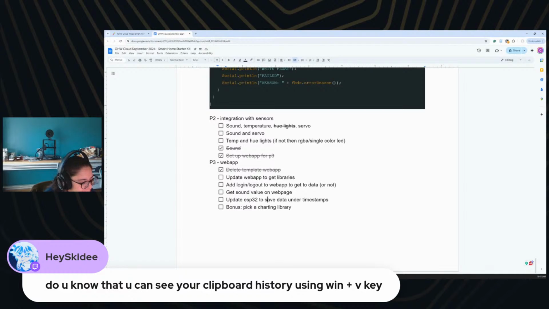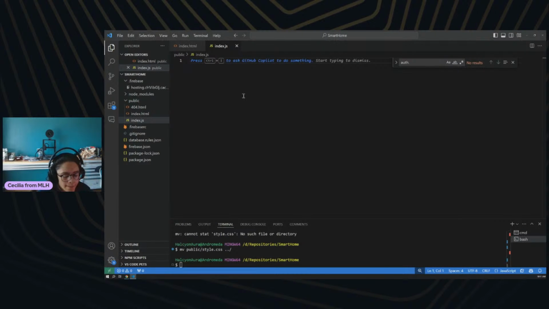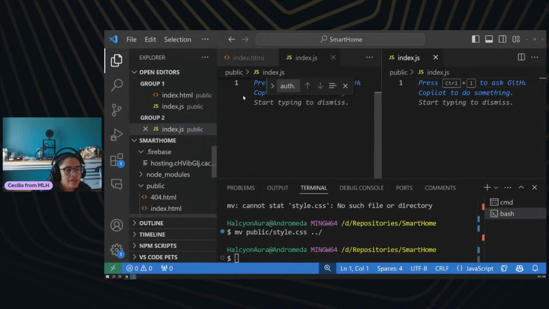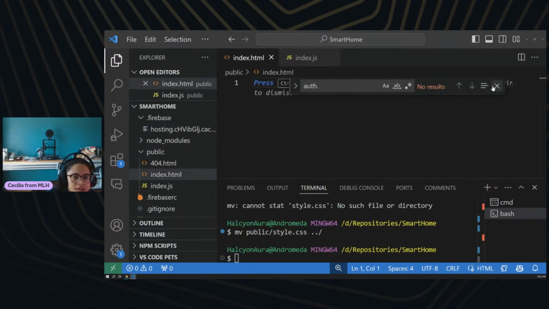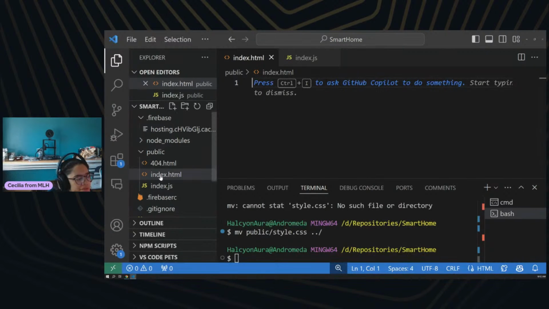Okay. Let's get back to our code, zoom in so everybody can see things. All right, so like I said, I cleared out the original HTML file that they gave us, where when we loaded it, it said, hey, this is your Firebase hosting web page, go edit. And it had a bunch of libraries and a whole bunch of other things. Point is, we deleted all that. I already have the libraries saved elsewhere, so I know what versions we need, but what they're giving us isn't exactly what we need.